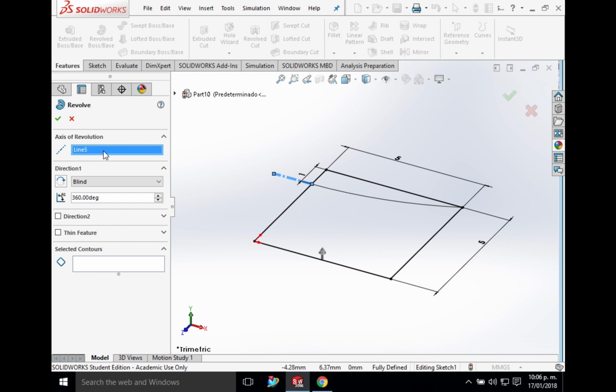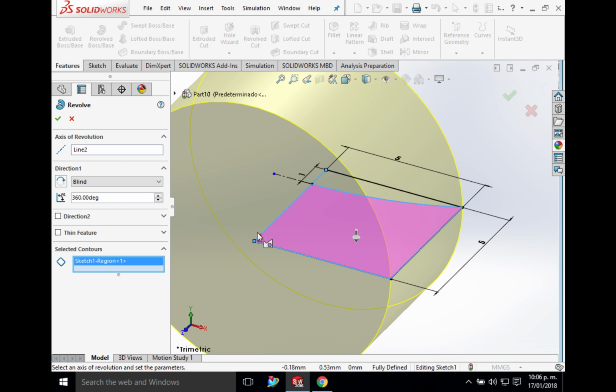Then if you see, this line is selected, which is not good, so we're gonna click right, then delete. Then we're gonna select the right line, which is the axis of revolution, which will be this line. Then we will need to select the contours, so we click here and we select this contour.